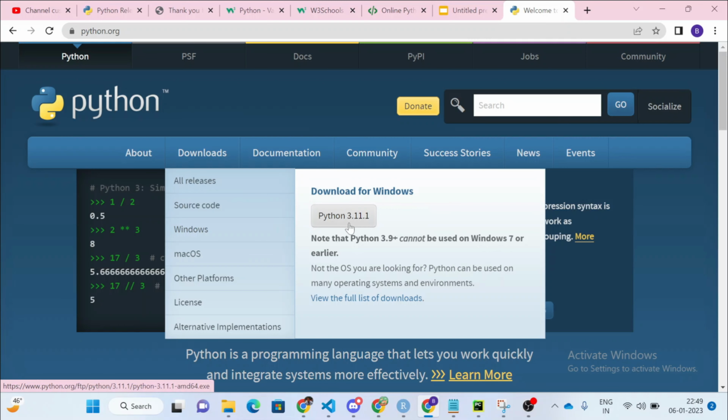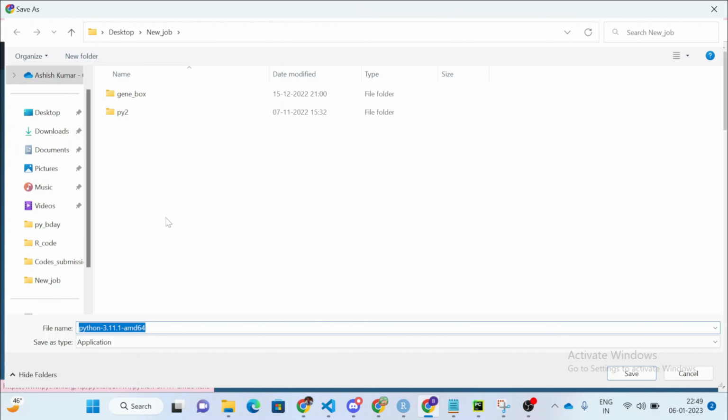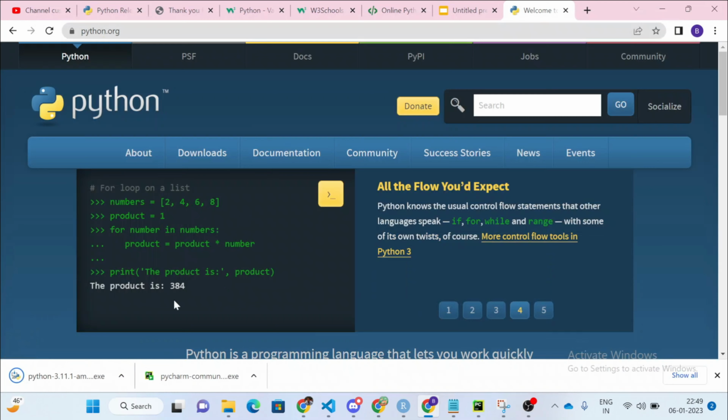Currently the latest Python version is 3.11.1. You just need to click and save it. It will save automatically to your location, and then you proceed with the next step and choose where you want to install this Python package, so you can set the path.